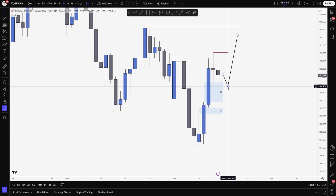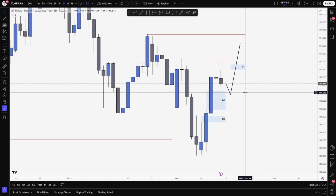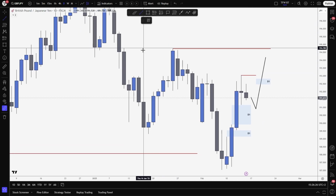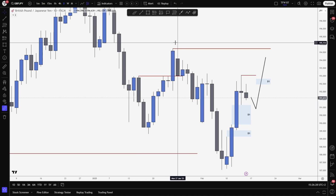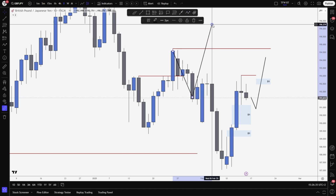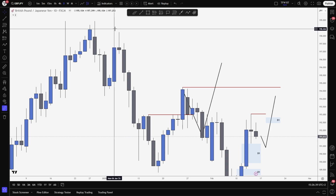So if we pull back into this daily and we push higher and we make a new one, well, I'm definitely then gonna start looking for longs because I've confirmed the trend, right? And a trend gets confirmed when you have two higher highs. So for example, here, if you look at this trend change and say, oh, higher high, we're breaking structure, I'm gonna go long. No, you need to see the market pull back, hold, create a new higher high, and then the trend gets confirmed, and then you can potentially start targeting these highs.